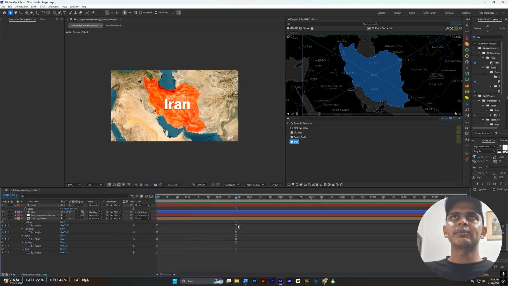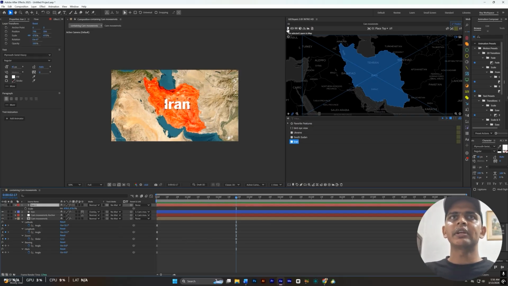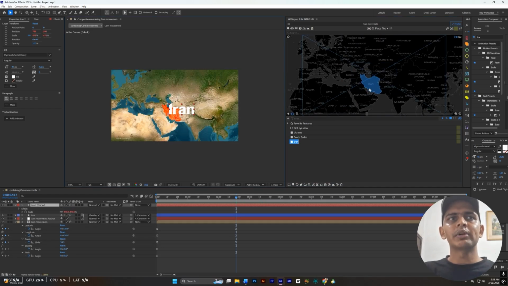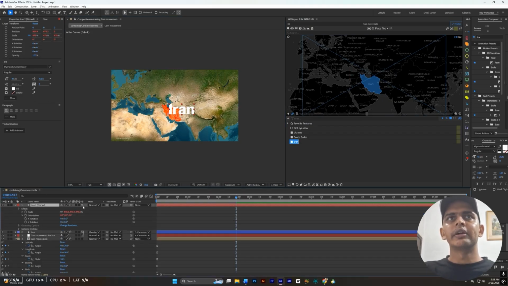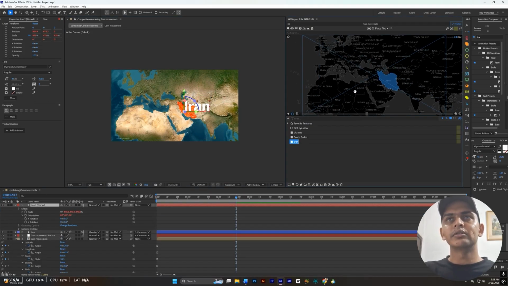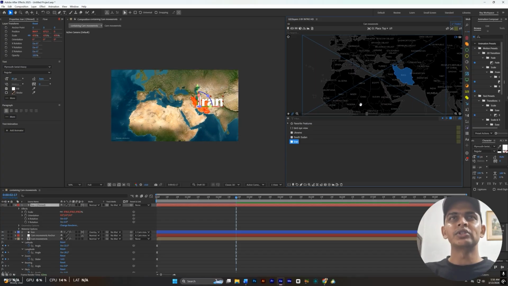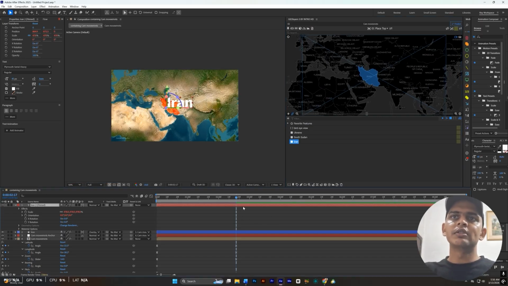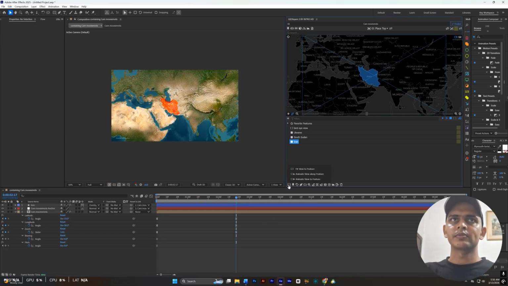First, select the text and press this pin icon that will pin the text to your map, but it is still not reacting properly even if you convert it into 3D. It is attached, but it is not like the one we see in many of the short map animations. So that kind of attachment comes with the parenting feature.